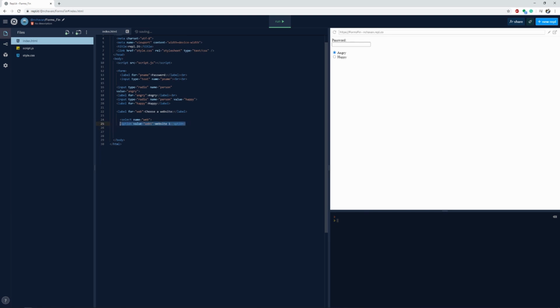We're gonna go over 2 websites. Control C this, Control V this, name this value to web2, and change this to web2. We're gonna end this off with /select, and you can keep on going with this. You can do as many as you want.